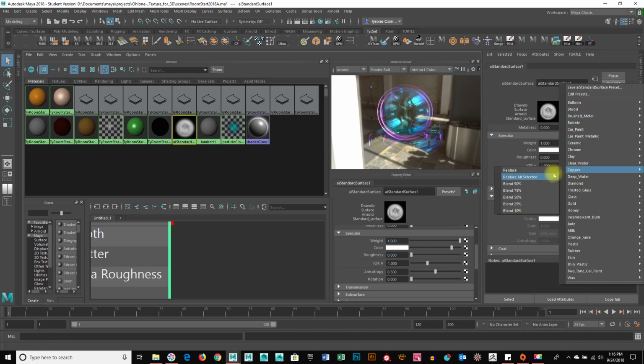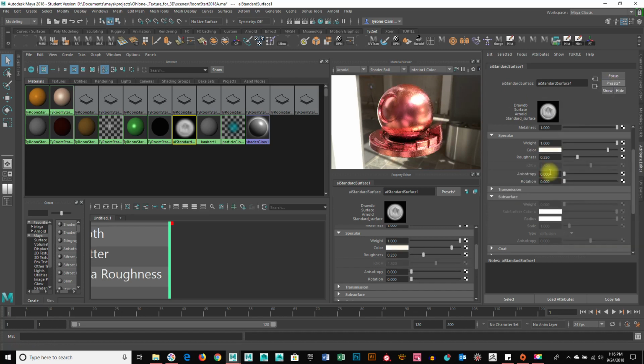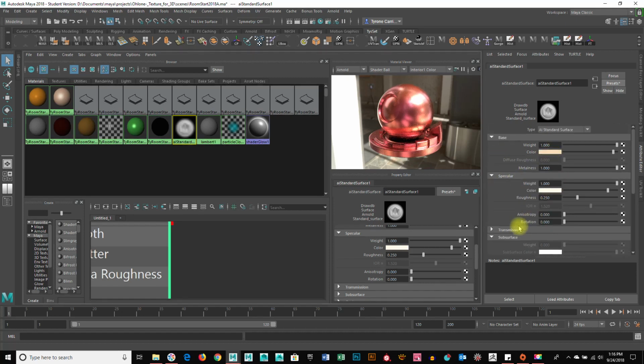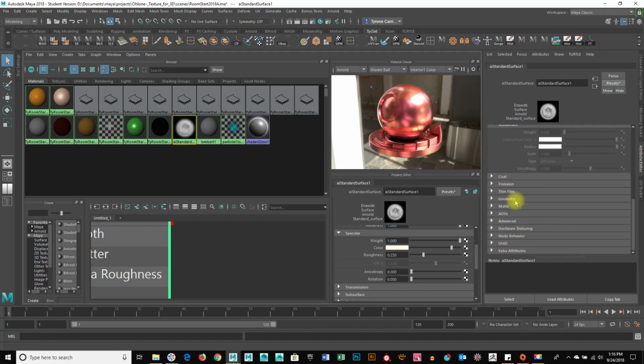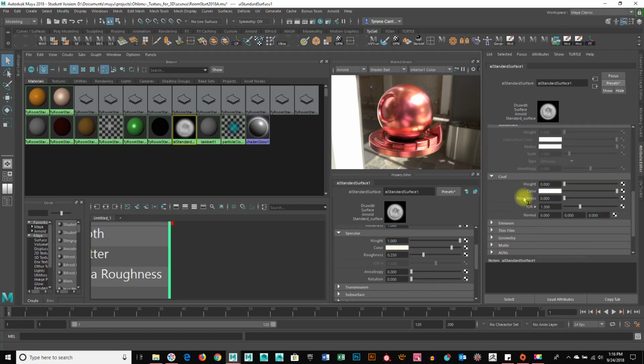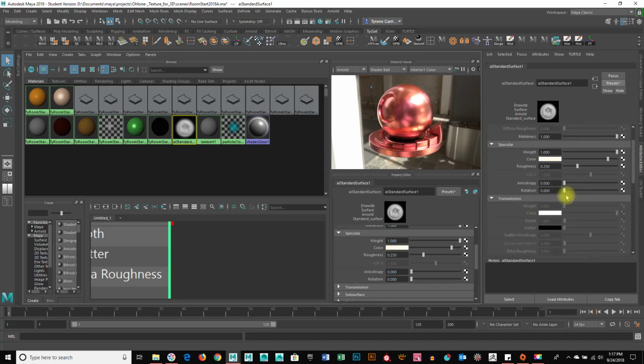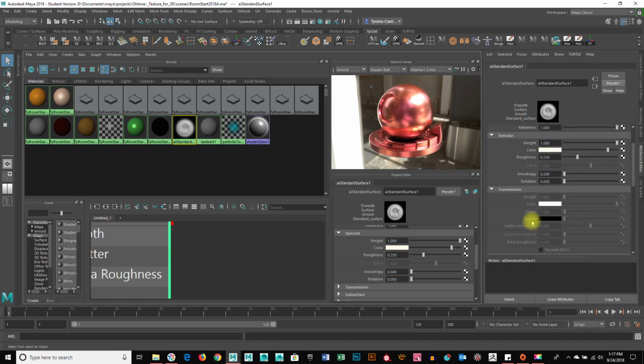So this is really awesome because it gives us a base point to start off with, and then we can go in and start to tweak these different properties to get what you want.